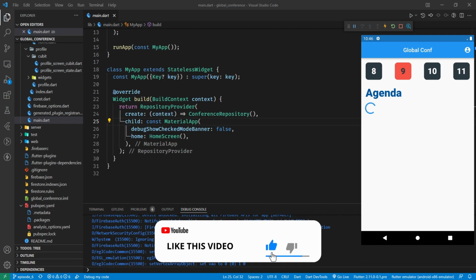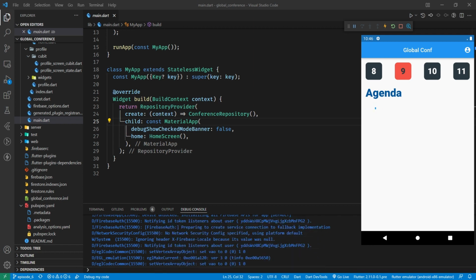As you can see on the screen at the moment, the agenda is trying to load, but it's failing. It's failing because the server hasn't been started. I haven't started the web server yet, so I don't expect it to work. But I want to solve this problem because what happens in our app if the user doesn't have a network connection? Well, we still want them to be able to access the data.